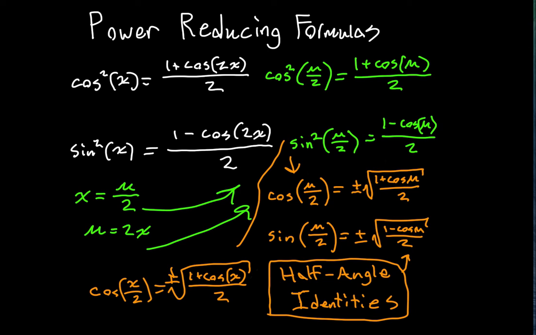But now, if we have some angle divided by 2, and we need to take the cosine of the angle, and we don't know the cosine of that angle divided by 2, but we know the cosine of that angle normally, we can find the cosine of half of that angle. And maybe that's not quite clear, and hopefully I'll be able to put some example videos up to clear that up. But these are good formulas to know, and they will come in handy in simplification, though perhaps not as much as the power-reducing formulas that we learned previously. Thanks for watching.